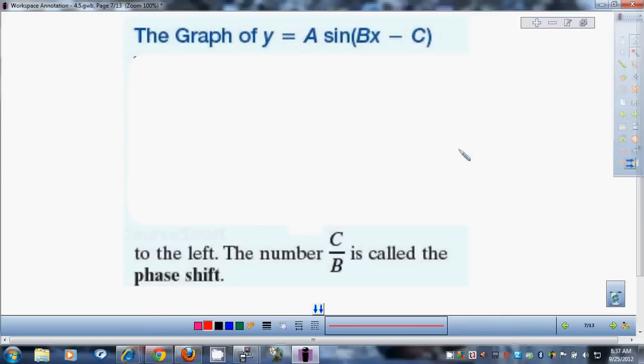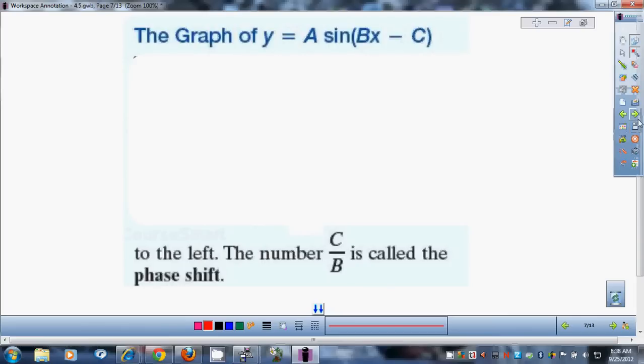So let's say it was 3 theta minus 6. This would be 6 over 3. Or if it was 1/2 theta plus 7, that would be negative 7 over 1/2. Remember how in the past if it was like x minus 3, it actually went right, and if it was x plus 2, it actually went left? Same thing. That's why, even though this says minus, this is positive. You'll always take the opposite of this. So if this was plus 6, this would be negative 6 here. You're always going to take the opposite of that C value.